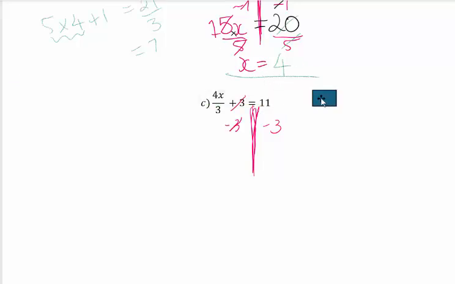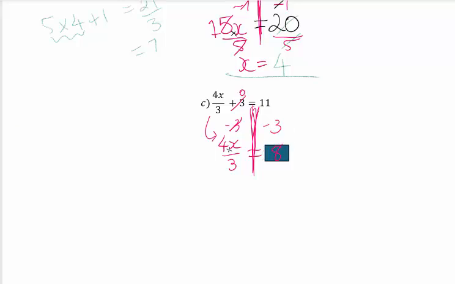Law of the universe says whatever I do to one side, I must do the other. Okay, they're lined up for a reason. That's 0. Write down what's left. 4x over 3. Please don't skip these steps. 11 take 3 is 8. 8, 9, 10, 11. Yep, I'm just checking. Often make mistakes, you know you have to check my answers. Alright, there you go, covered it up, I don't care about that answer.